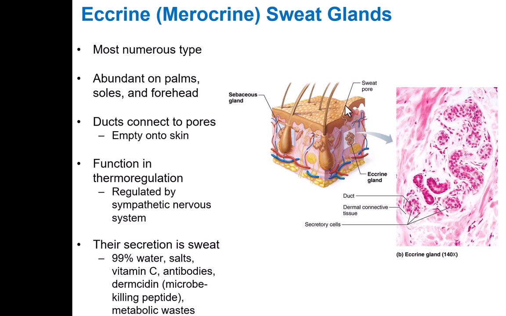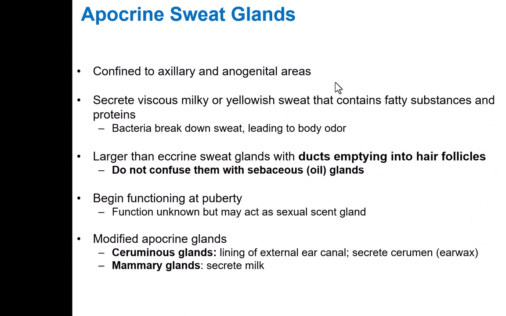Apocrine sweat glands can also be long and tubular like that, but instead of emptying directly onto the surface of the skin, that long tube will empty onto a hair follicle, the hair root. Again, they don't show those in this picture, but we do have a model in the lab that shows you what that looks like. So apocrine sweat glands: long, tubular, but empty into a hair follicle.